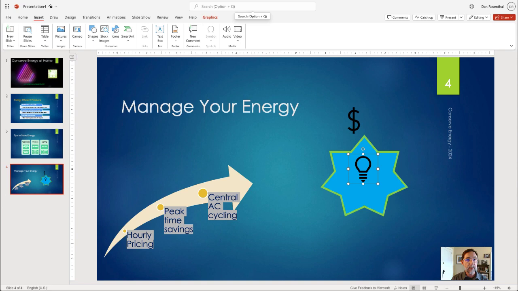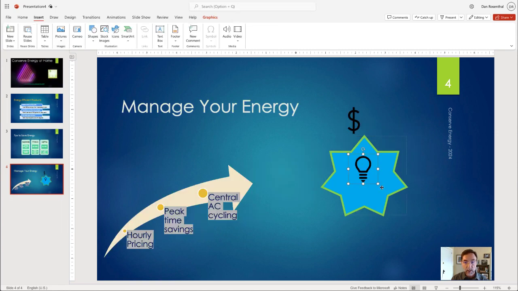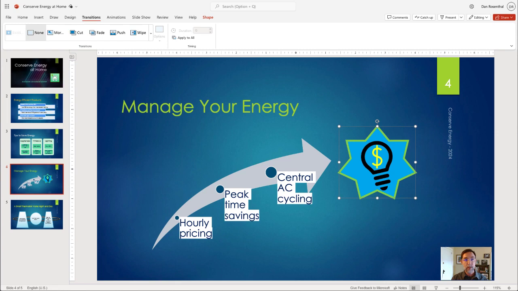Let's take a peek back at the example. Larger, and the dollar sign fits inside the light bulb. Different color. So let's take this. I'm holding the corner, and I'm making the light bulb large. Let's look at the size of our shape real quick. It's pretty similar.